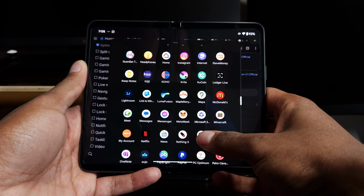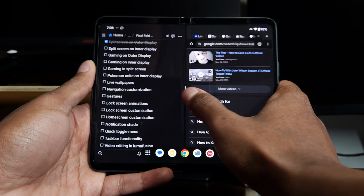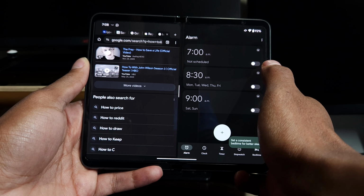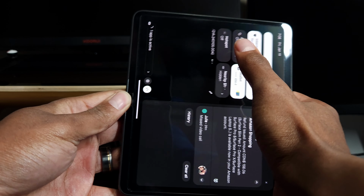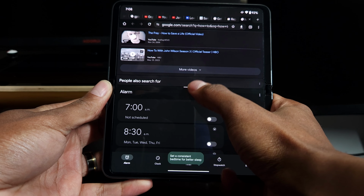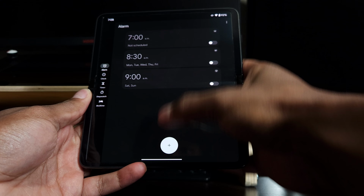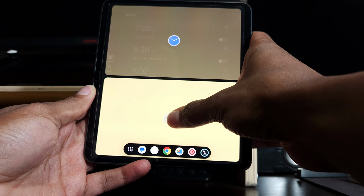But for me, when it comes to software on a big foldable screen, a big display like a tablet, I feel like the software needs to be better in terms of utilizing that space and that screen. For example, no app pairs. I know this is something that is supposedly coming with the newest Android update, but the fact that there was no app pairs shows you how much time and thought they were putting into the actual foldable phone form factor, instead of just taking Android and blowing it up to a bigger device. So the most concerning thing to me about the Pixel 9 Pro Fold is that the software looks like it's exactly the same, and that is kind of unfortunate.